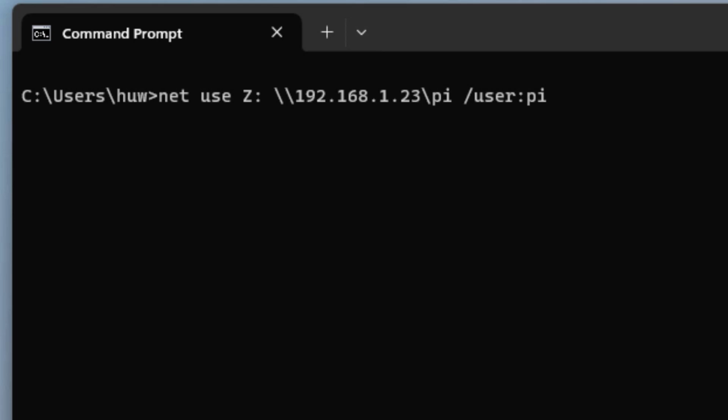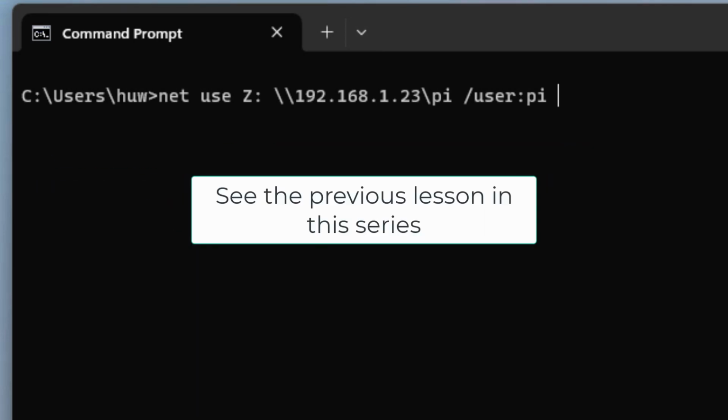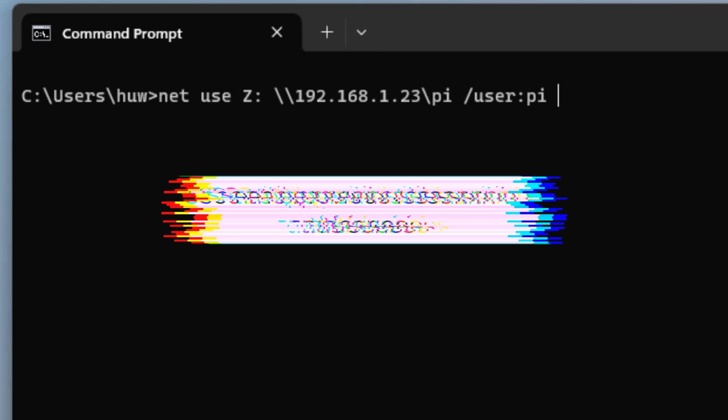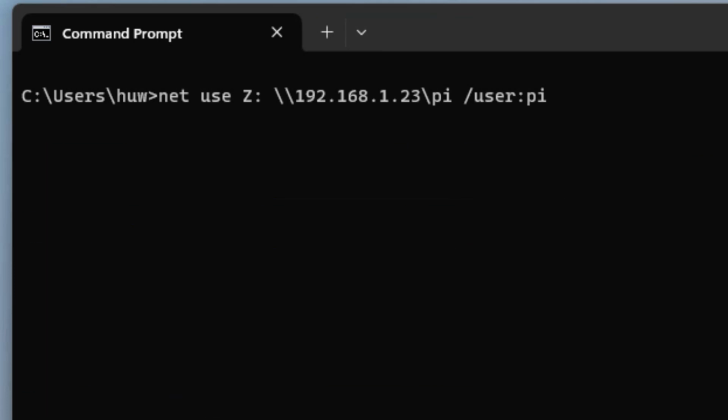Net use, then the letter of the drive that you want to map, that you want to represent your Raspberry Pi drive. So I'm choosing Z, space, then the IP address of your Raspberry Pi, and I showed previously how to get that from the Raspberry Pi info. The directory, that's /pi, that's my username, remember.